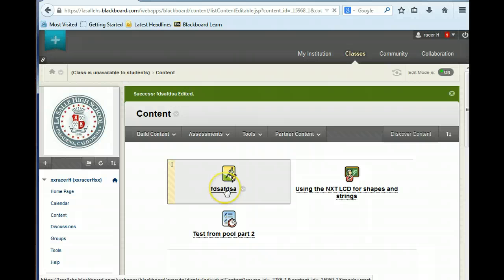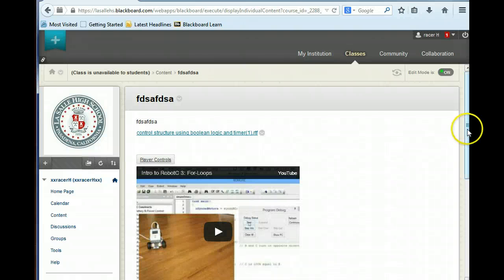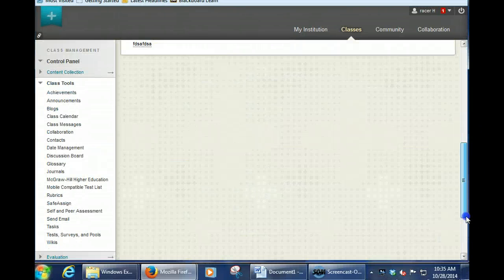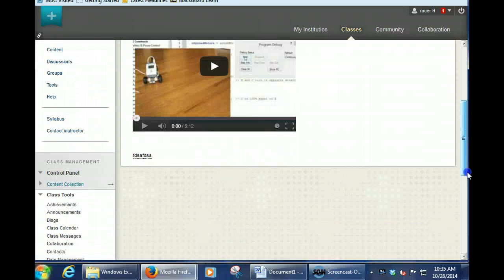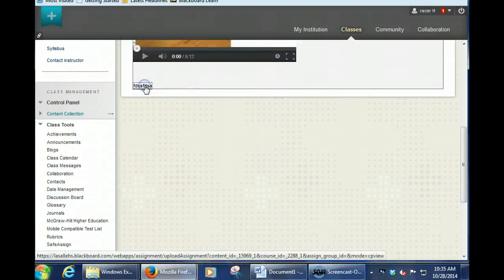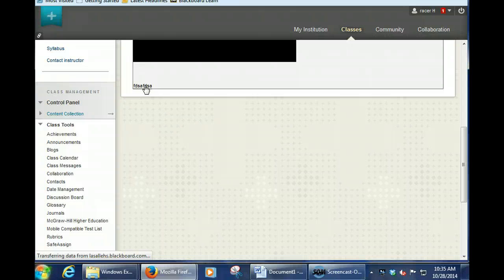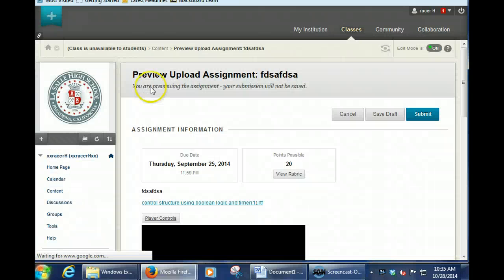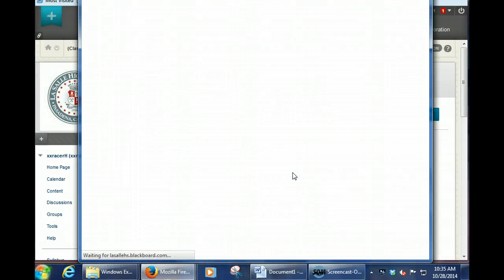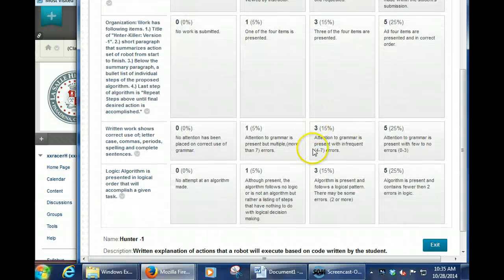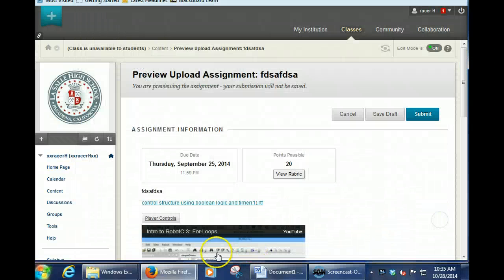We, just for the kick of it, go back in the assignment, and we'll scroll down a bit. Oops, there we go. No, there. That's the link to take us in. And you see the rubric box, and students can view it. And when you're done, you can exit out.